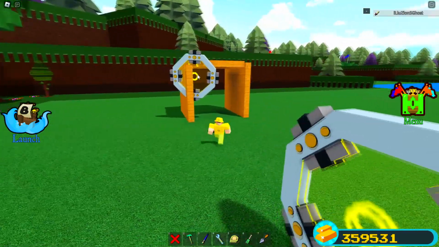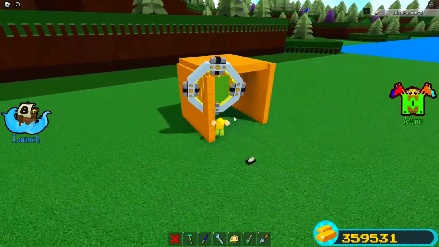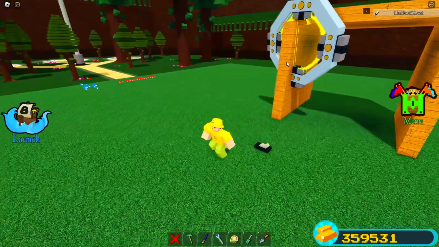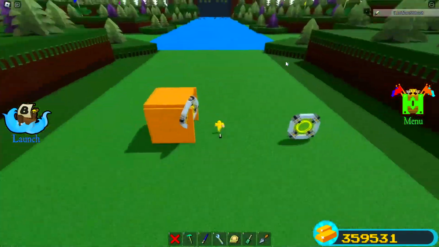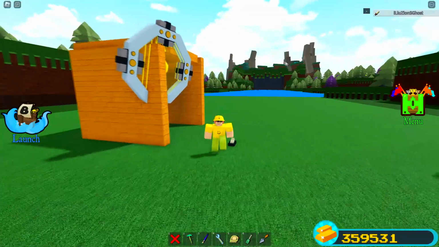Now my teleporter is right there, and I have no idea where the actual force field item went. The teleporter does work now. But yeah, it's all pretty weird. So the glitch items do not save if you do save them like that.